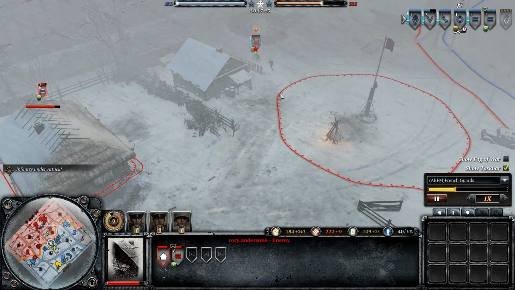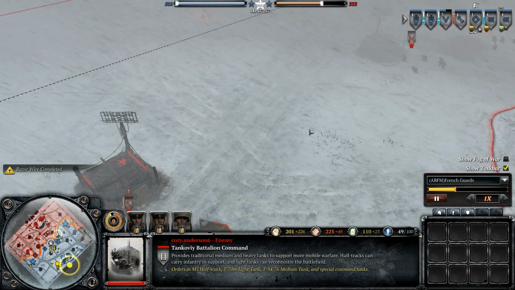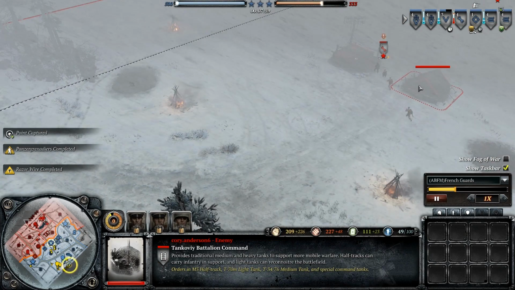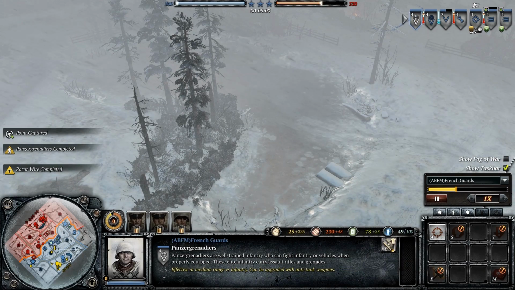As you can see, his MGs are very defensive. Let's go see what they've built so far. He has a tank out here. We're in danger of having no anti-tank support. So I got my Panzer Grenadiers. I'm saving my munitions, I guess, to upgrade them.